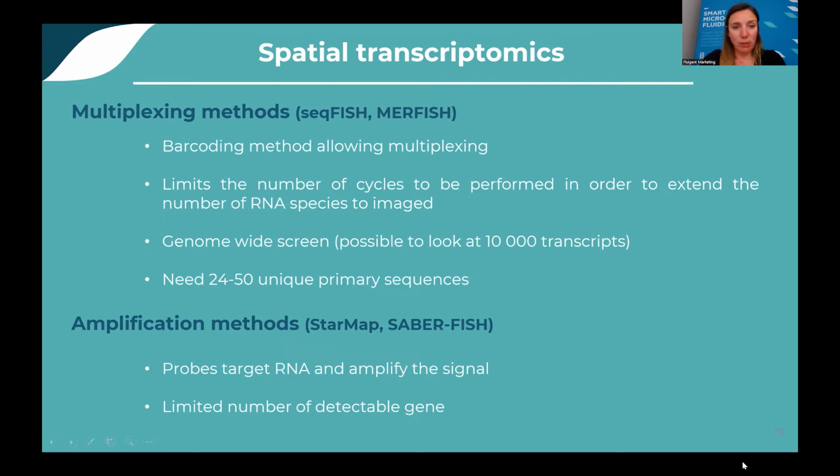Then there are the amplification methods, such as STARmap and cyberFISH. And here, probes directly target RNA and amplify the signal. A major drawback of this approach is the limited number of detectable genes, but it mainly depends on the application. If you don't need to have a genome-wide screen, then the amplification method is enough.